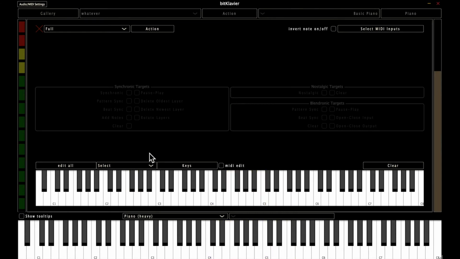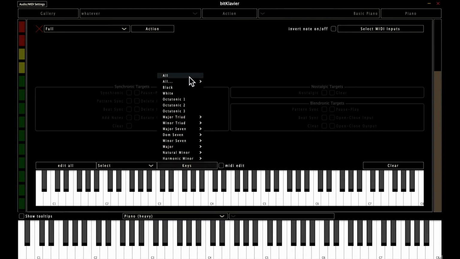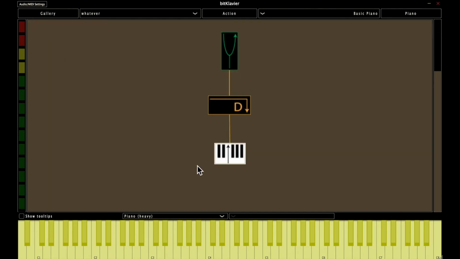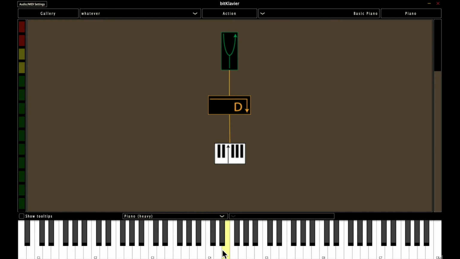So this is a little tedious. If you want it to work like the basic piano, then all the keys have to be selected. So there's a pretty fast way to do this, which involves using these two menus right here. So this first one, you want to have select chosen, because we want to select all the keys rather than deselect them. And then under this menu, keys all. And there you go. The whole thing is selected. So now at this point, you can exit out and use this piano like you normally would.